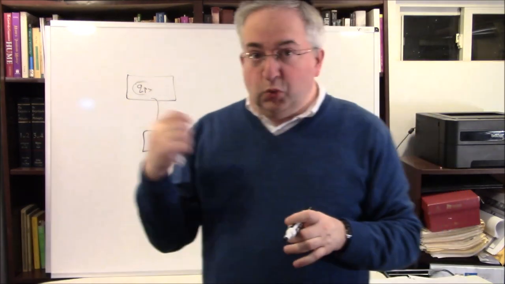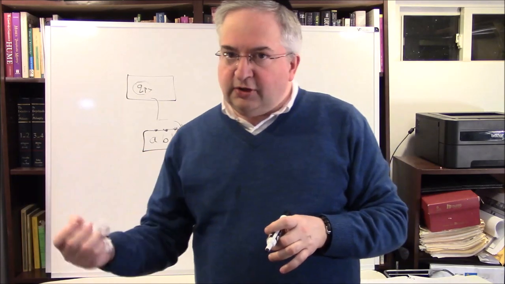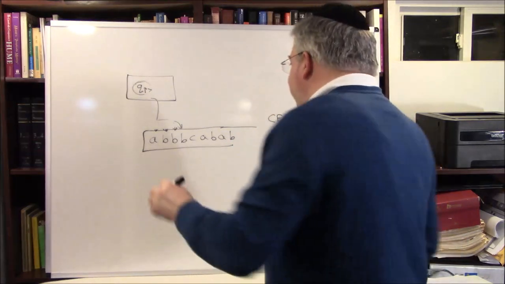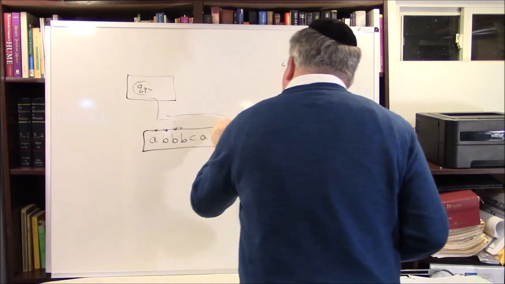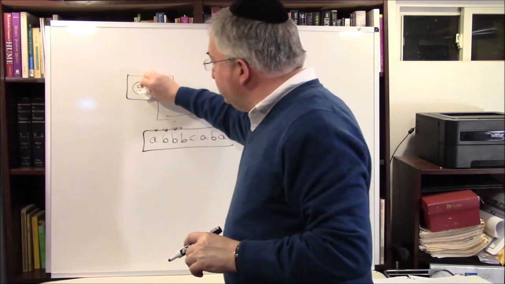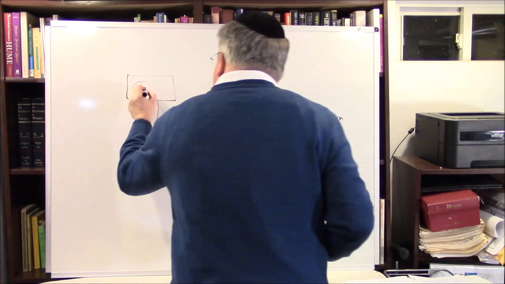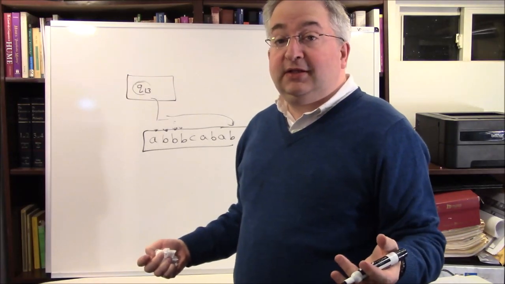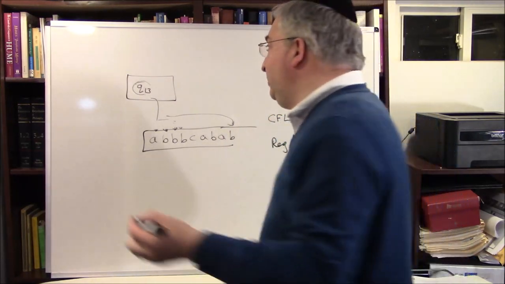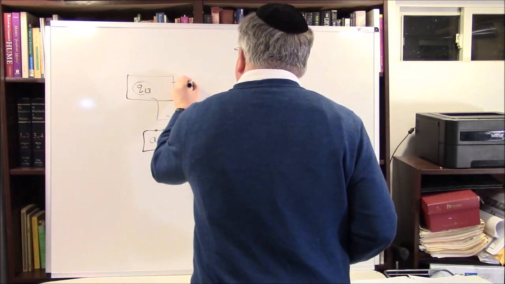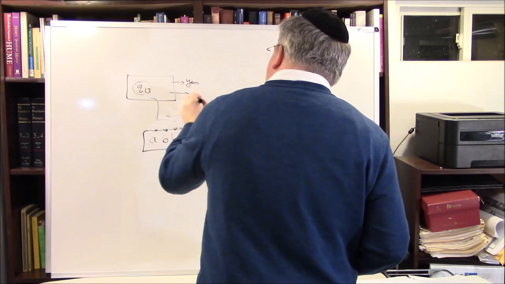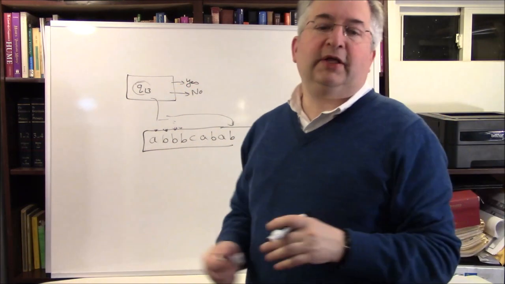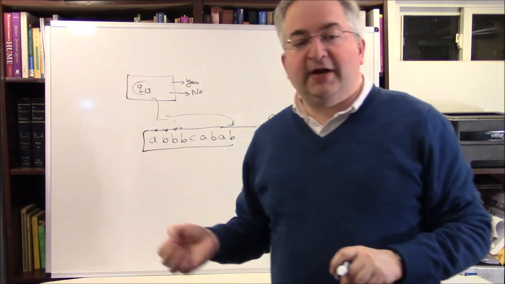It's a machine that tells you what state you're in. Okay, it starts at the beginning of the input tape, keeps on reading across, and then finally, when it comes to the final thing, it's going to change into some state, I don't know, Q13, and if that state is an accepting state, then the word should be accepted, and maybe there should be like a little ding with a green light or a red light, you know, signaling yes or no. Okay, that's a nice way of thinking about a finite automaton.